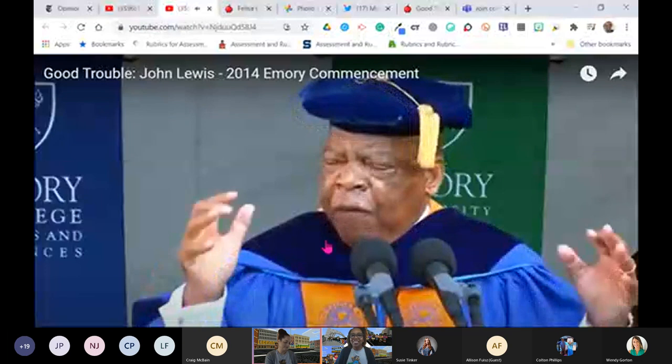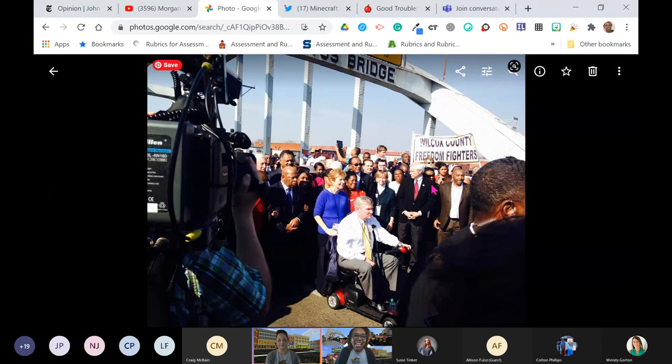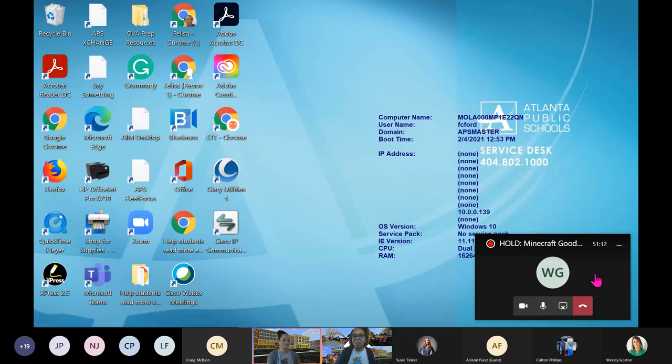All right, so we thought that definitely had to be in there. Because it's all about good trouble and him just warning students, letting them know that it was okay to stand up for the rights of others and to get into trouble. And so that's why we included all of that information in here. And I think that is pretty much it.